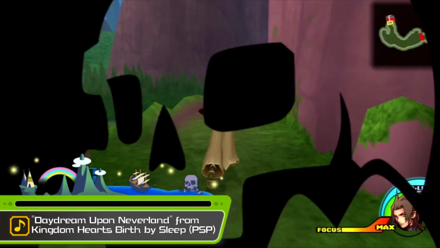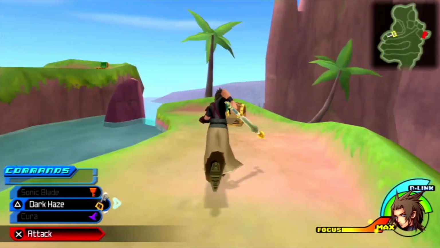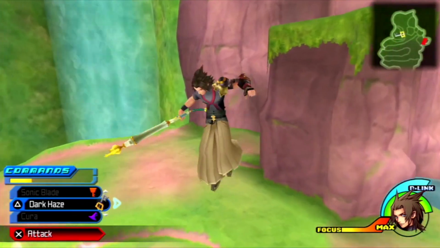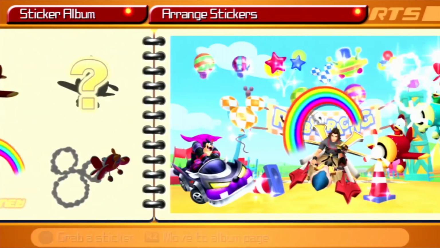Once we reach the next room, Rainbow Falls Base, we'll find a Mega Elixir chest on the highest, longest rock on its west side. A Mimic chest just north of that, and we can air slide and Sonic Impact over to this rainbow sticker. There's also a Zero Graviga chest on the east cliff wall in the north area. Here's where the sticker goes.